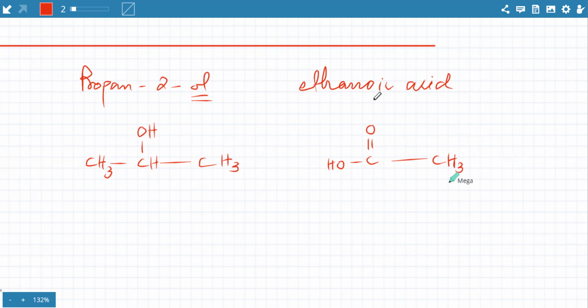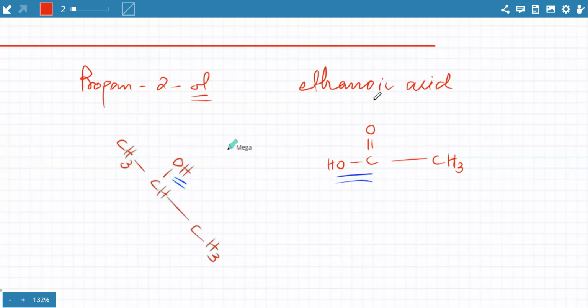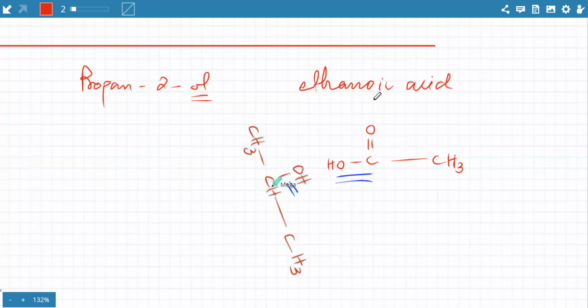Now the thing that's going to happen is that I have previously told you कि जो functional group है ना, they should be facing each other. So this is your alcohol. Oh, sorry, this is your carboxylic acid, and your alcohol is somewhere over here. So they must be facing each other. So how do I make them face each other? One way to do that is I have to rotate one of the molecules. तो इसको पकड़ो and start rotating it so that it faces that. मतलब the functional groups must face each other.